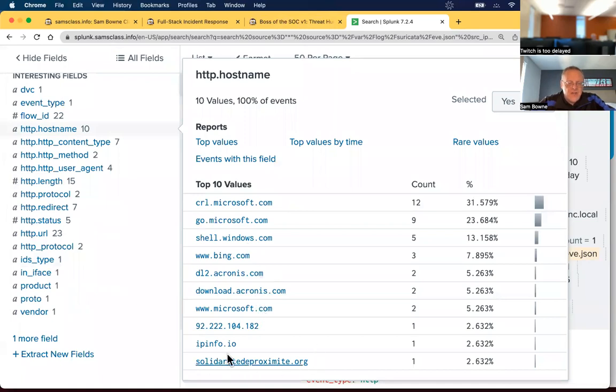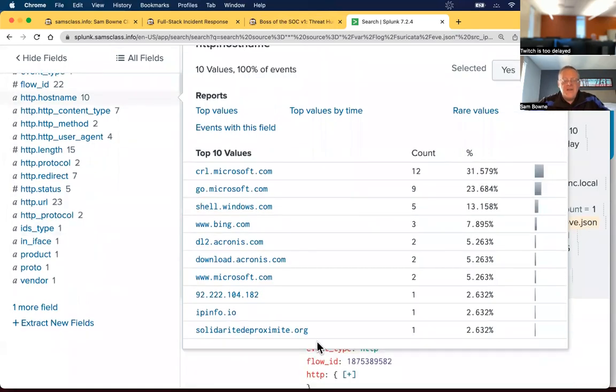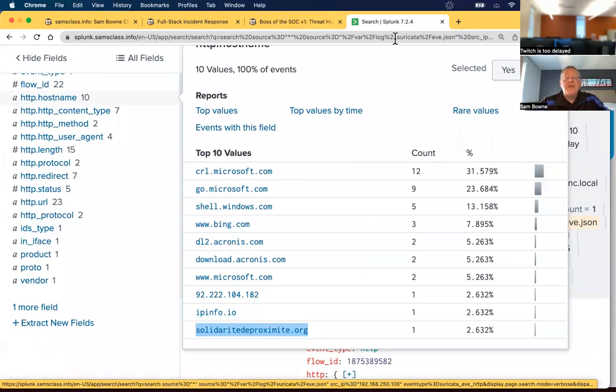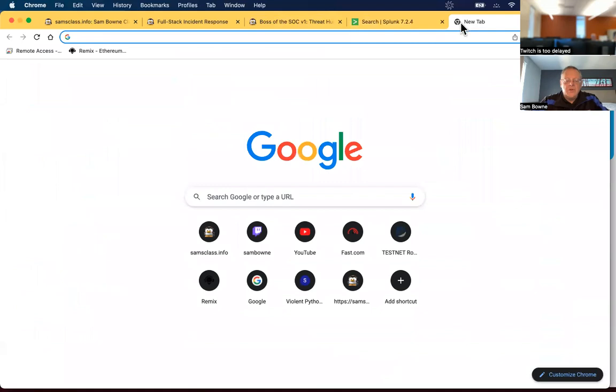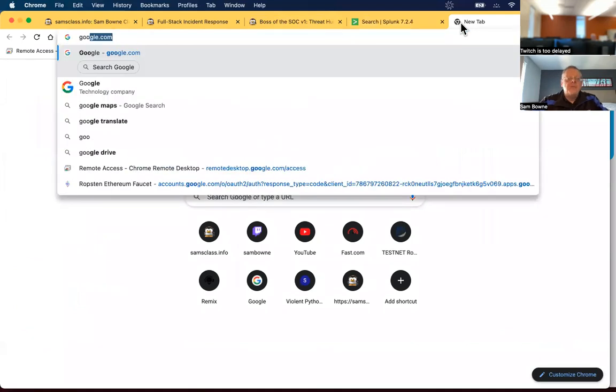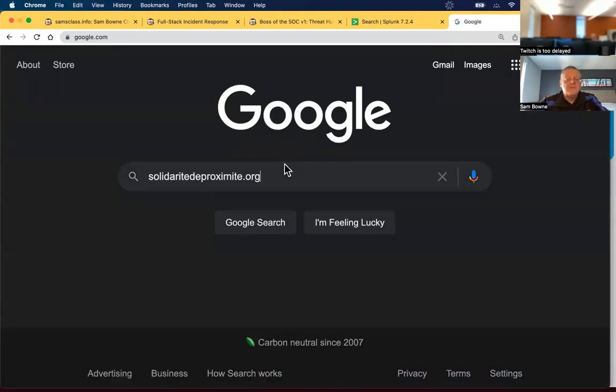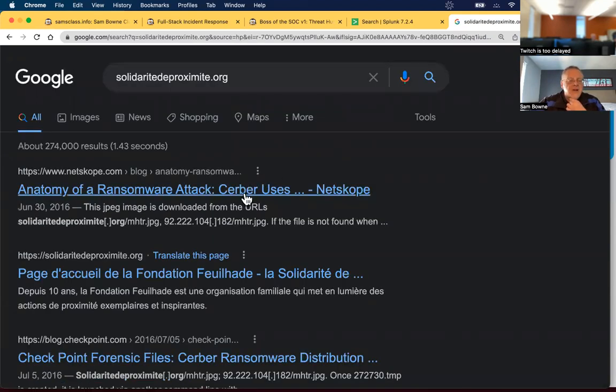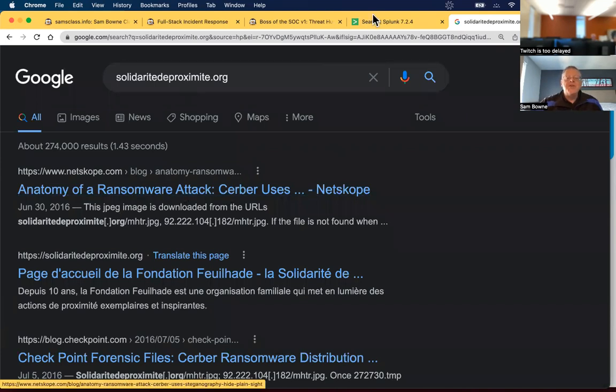This is the goofy one, Solidarity Proximity. And you can verify that this is malicious by just examining it the way we did before in Google. And you'll find this is known to be a domain name used by the server ransomware attack. So it's a malicious domain.